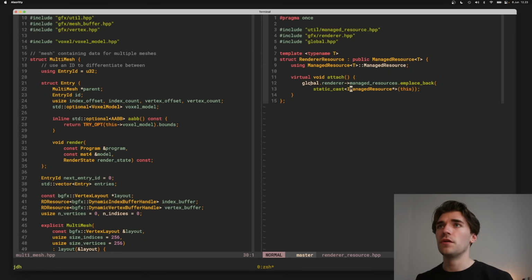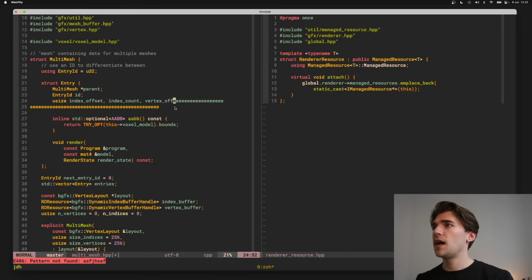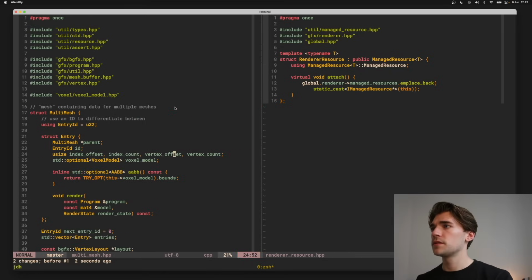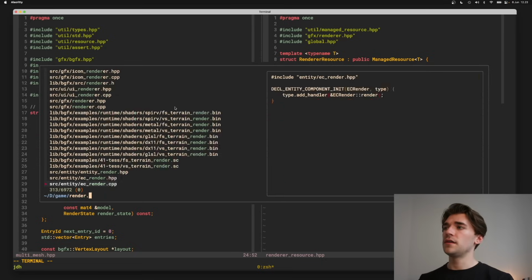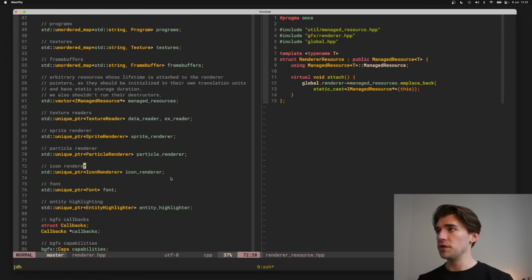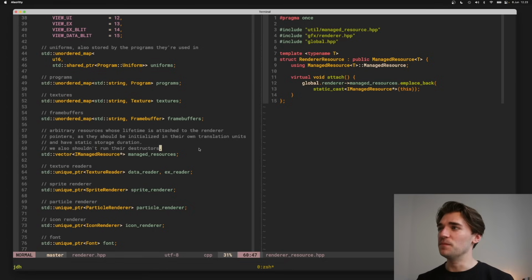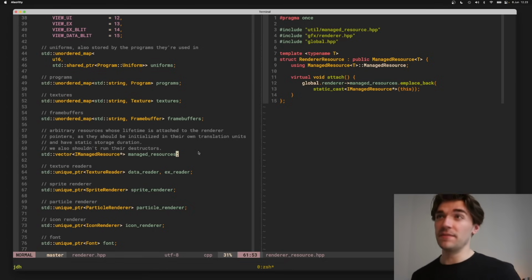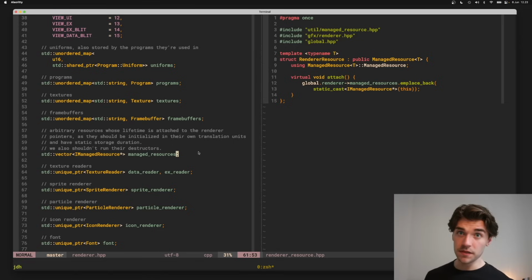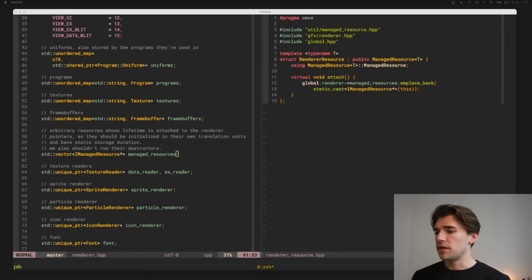And those are basically the renderer resources. These are also tied, that was not intentional, tied to the lifetime of the renderer. You can see this through this list of managed resources and a large comment over it explaining exactly what it is. These are tied to the lifetime of the renderer because obviously they need to be deallocated when the renderer goes away at the end of the program's lifetime.